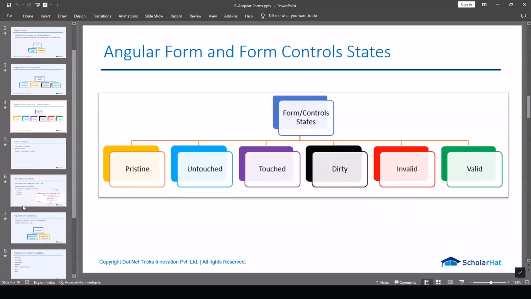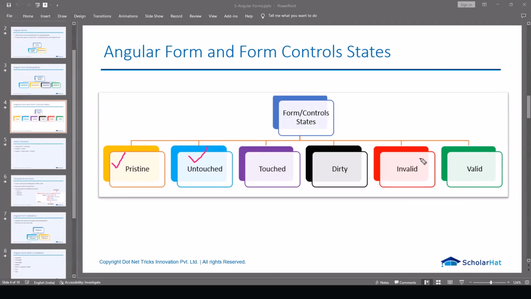And these are the form control states we have: pristine, untouched, touched, dirty, valid, and invalid. So initially when you render a form and its control, it will be in pristine state. It will be in untouched state. If you have a validation, then you will have either valid or invalid state.